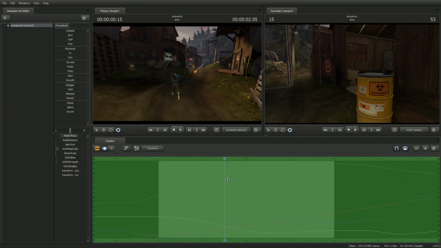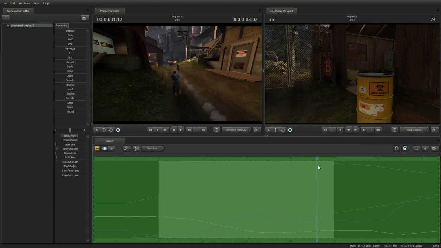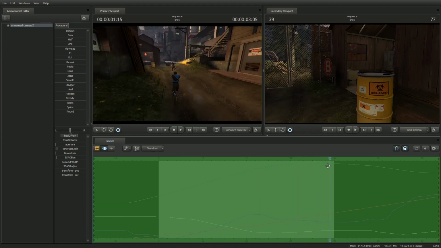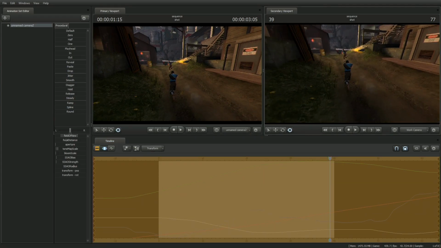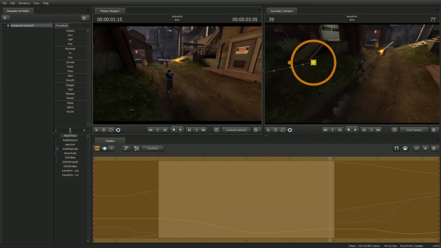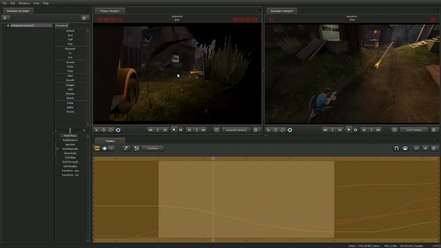So before we start modifying the camera motion, let's copy it to the clipboard so that we can paste it back in later. Drag the playhead to the end of the shot so we can make the camera look like it's hitting the rocket. Click and drag on the manipulator to move it into place. You can also use the viewport as a manipulator. We use this a lot to puppeteer camera motion. When you're ready to review your work, hit Control Spacebar.